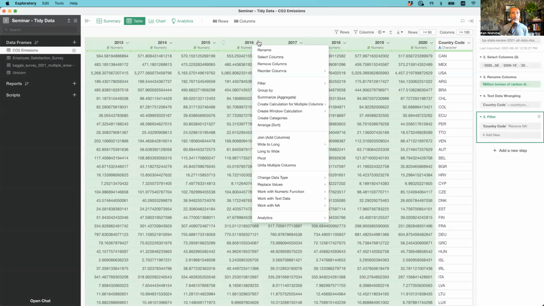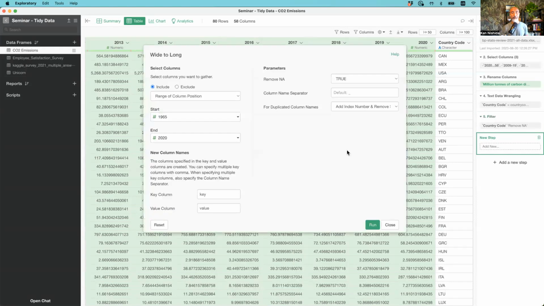What you want to do is click on the column header menu and select wide to long, and then selected columns or selected range. In this case, I'm going to use a selected range. Let me select the first column and the last column, and then all the columns between the start and the end are considered as selected.